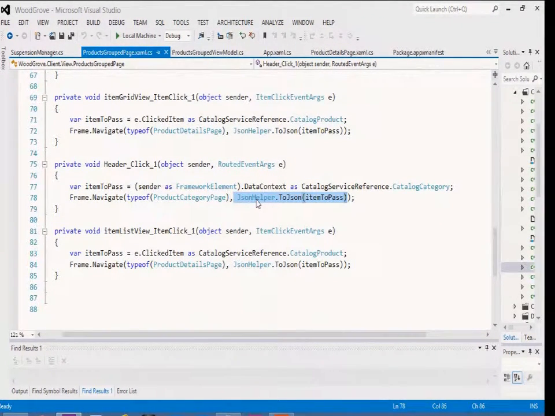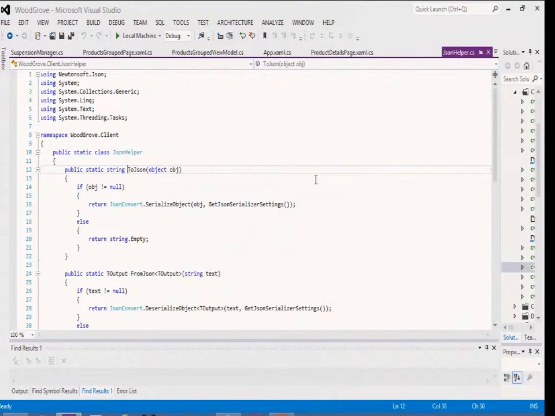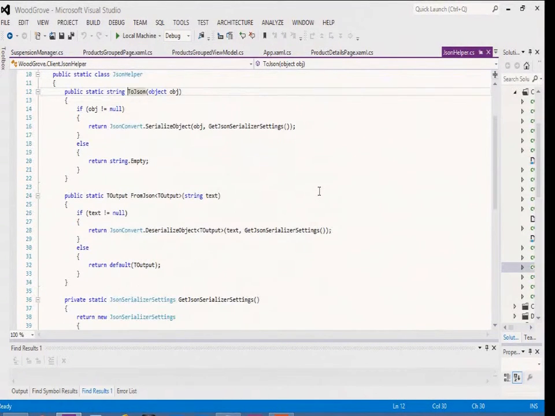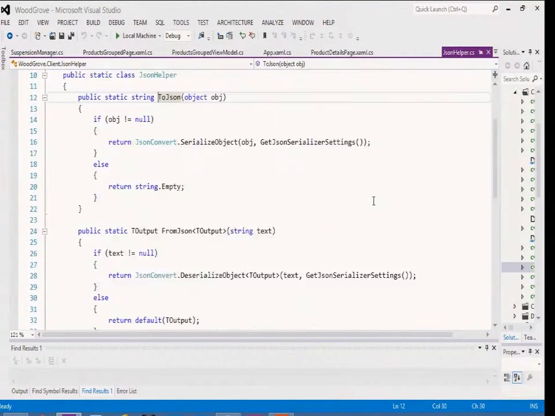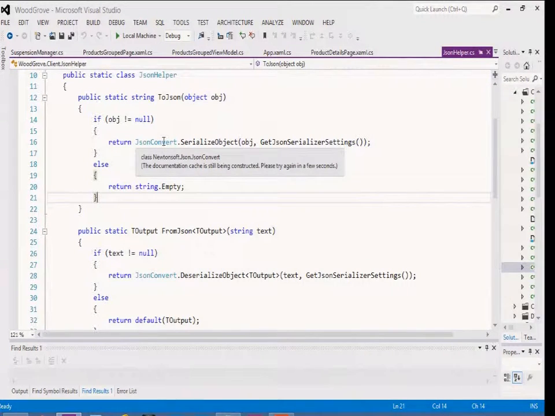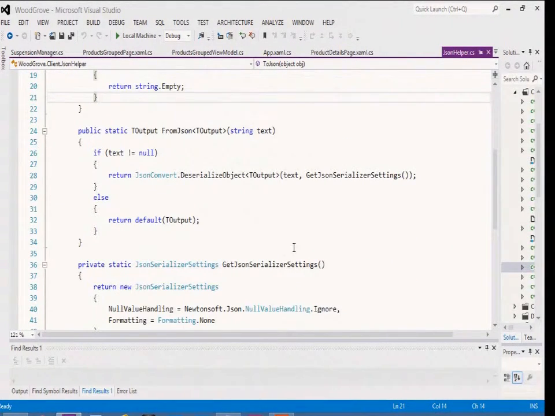JsonHelper.ToJson actually uses JSON.NET behind the scenes. So you get that implementation. It's in this exercise. Quickly look at it. As you can see, it's a very simple helper class. So just use JsonConvert from JSON.NET to serialize an object and deserialize it.